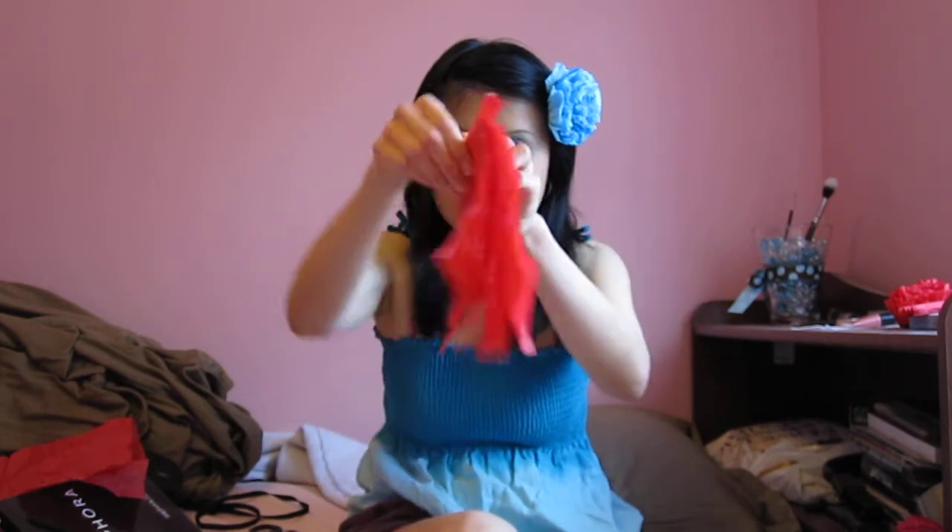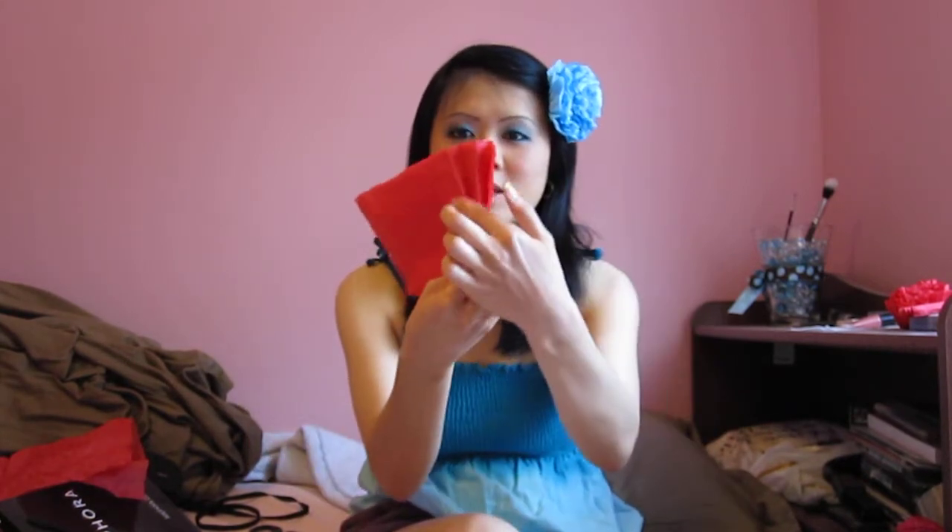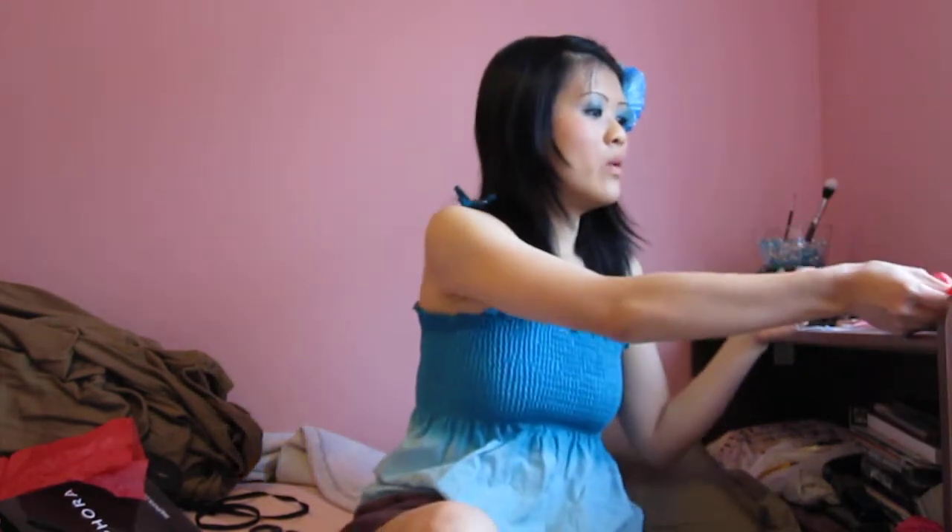Then what you're going to do is line them all up together. You're going to take them and make a paper fan. So I'm going to put it down lengthwise like this and start with my first fold — you guys know how to make paper fans. So first fold, turn it over, fold it down again, turn it over, fold it down again. As you can see, you have a bunch of pleats and it's starting to look like a fan. You keep doing that until you end up with a paper fan like this.